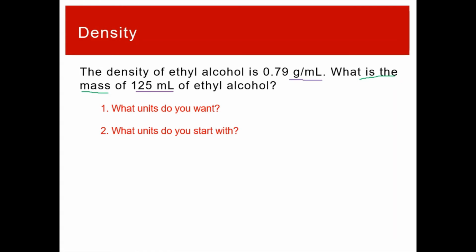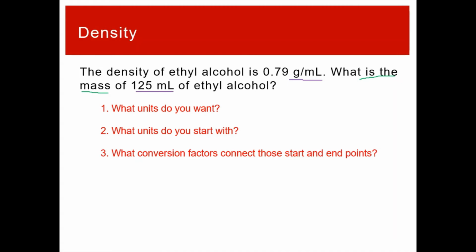It's very tempting to want to start with this grams per milliliter. I don't know why, but people want to start with the grams per milliliter. That is a compound unit. You are not going to convert a compound unit into the singular unit of mass. So the units that you're going to start with, you want to know what's the mass of ethyl alcohol? That's a question of how much you have. You're going to start with a similar description of how much ethyl alcohol do you have. It's just going to be the volume description and not the mass description.